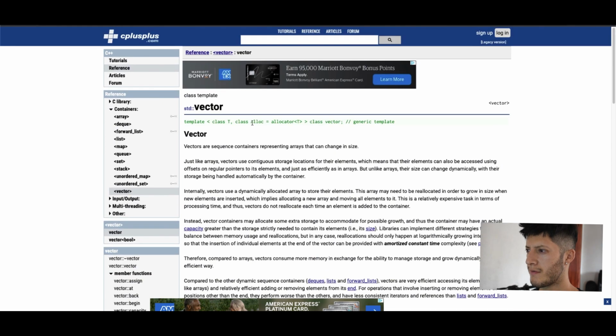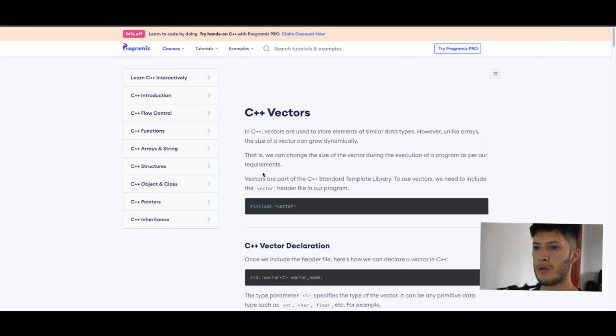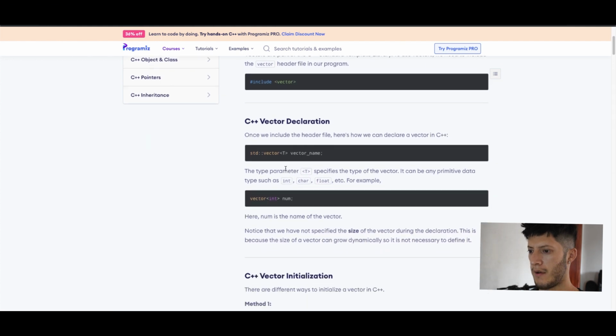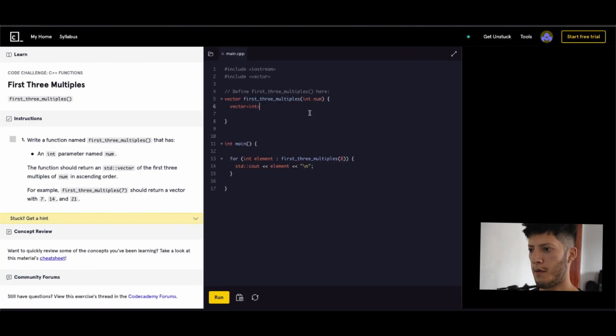This one is, I guess, not a tutorial, it's more of a class vector generic template. Let's look at this one over here. Include vector, we already have that. Vector name, so vector int num. And then the name, okay, so vector int, we'll say multiples. Actually, let's just keep them like that.